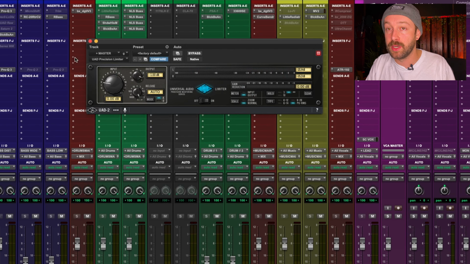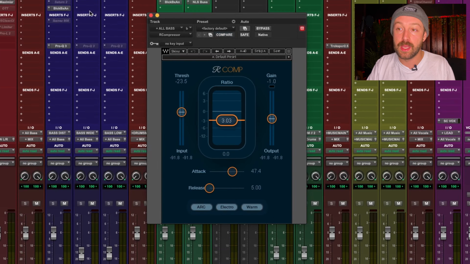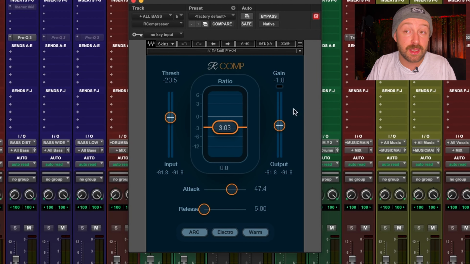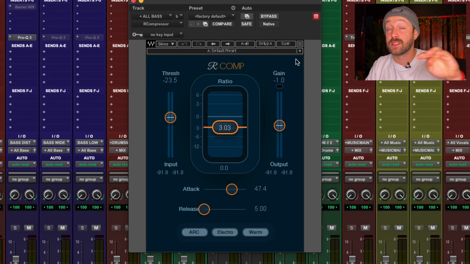Next, we have the all bass bus, which has TrueIron, which is a little bit of a saturation box. It's got this preset called bass thickener, which is really great, kind of adds a lot in that low mid, like 100, 150. The R-Compressor is just to kind of control peaks in the bass so that I can keep the bass consistent throughout the track.